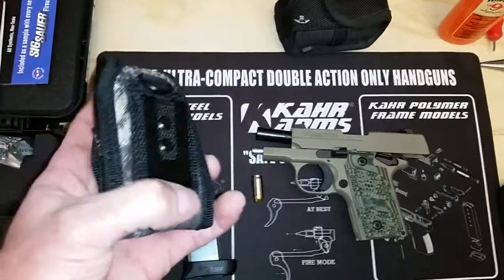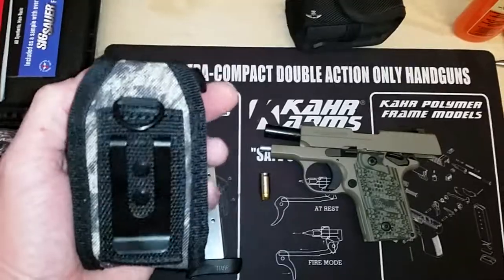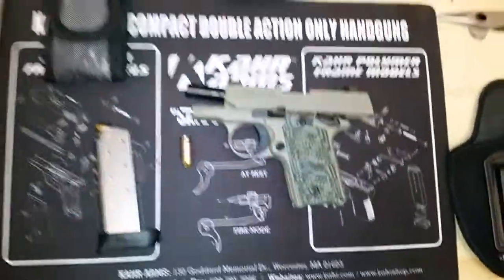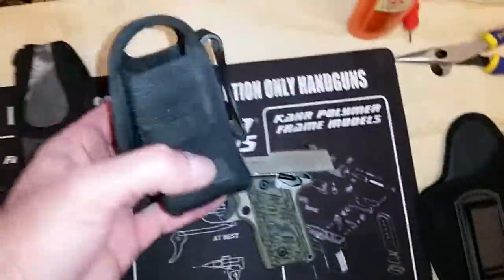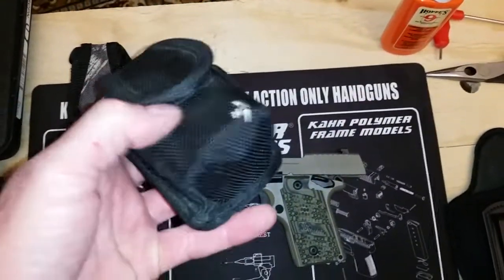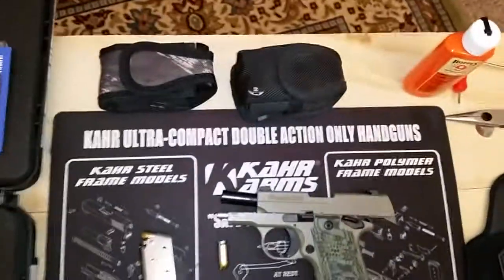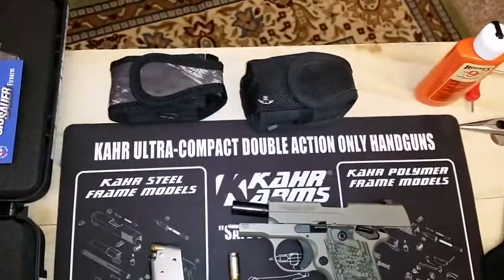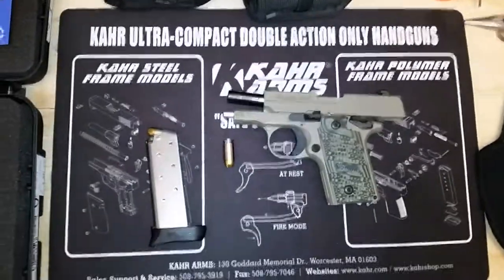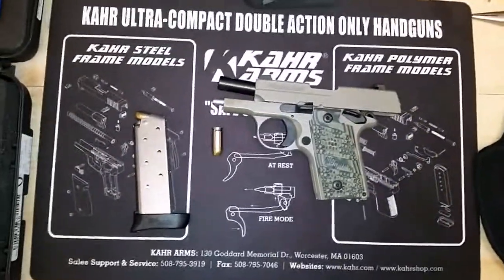Velcro closure, metal clip. You can run your belt through there on the waistband. So far, so good — it's held up pretty good. It's kind of small, not very noticeable. People probably think you've just got an old flip phone with you. I did find another one that looks a little wider — you'll probably get three mags in it. Make something versatile, multipurpose, reuse it. No real reason to buy something when you can convert something and try it before you spend money on something you end up not liking.